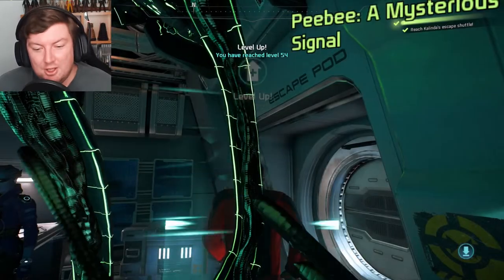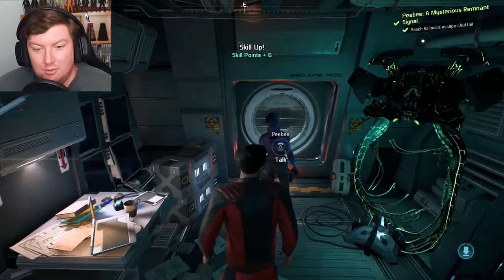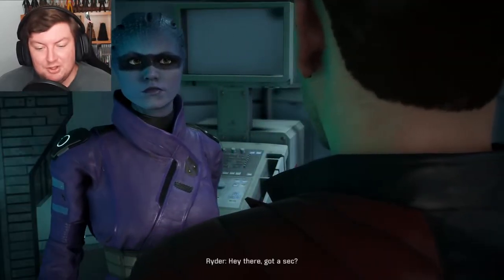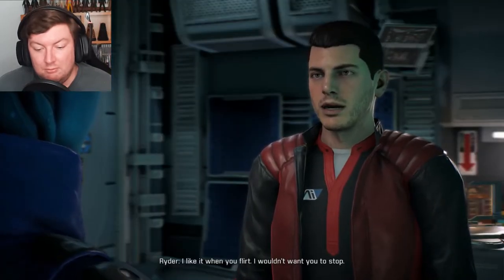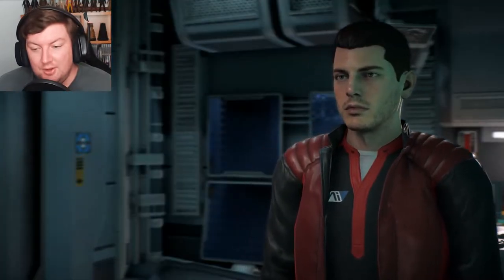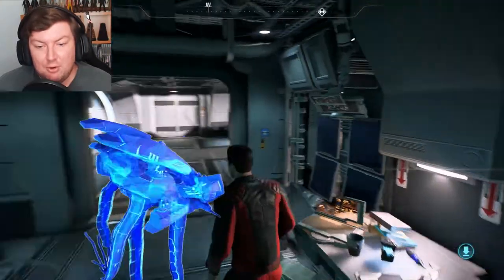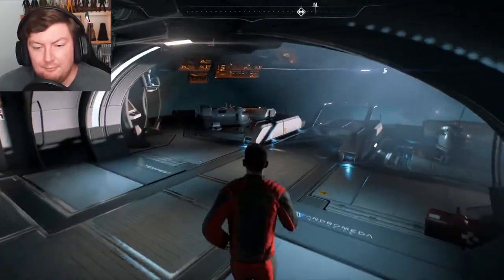Yeah, there we go. Let's have a quick chat before we finish up. Got a sec? Sure. I like it when you flirt. Have I? Don't worry, Ryder. Right. You know it. Nothing new there, then? Excellent. So I think that is everyone's loyalty. Zap, you need to go away.